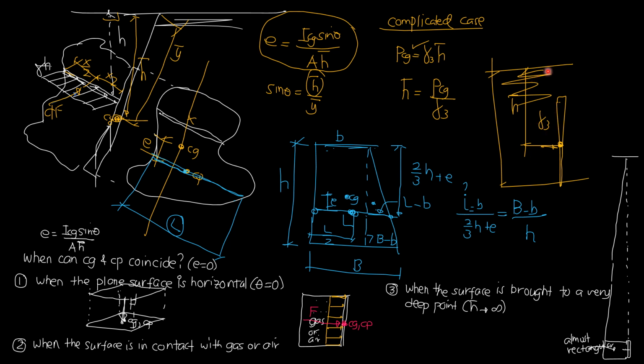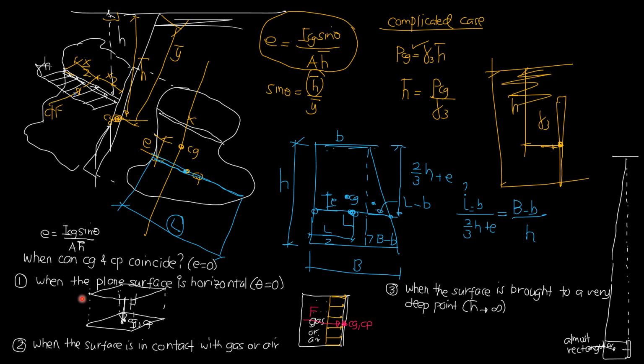Let us say this is now the single liquid at gamma 3, and this is barred H. Remember, if there is only one liquid, the vertical distance from the centroid of that area to the liquid surface is barred H. But if we have layers of fluids, that's not barred H. We still have to compute barred H. And how to compute for barred H? After we compute the pressure at the centroid, we divide it by the specific weight of the liquid in contact with the plane surface. That's the principle.